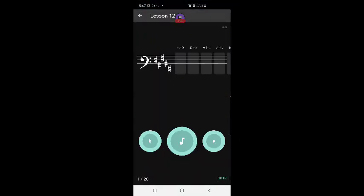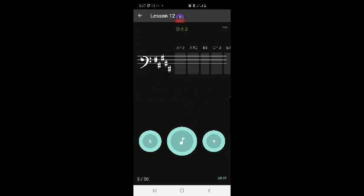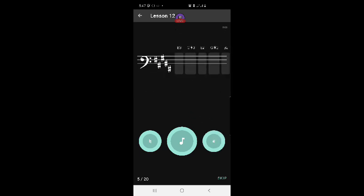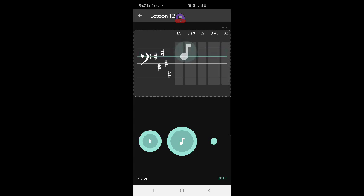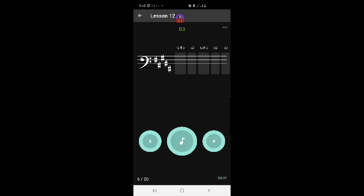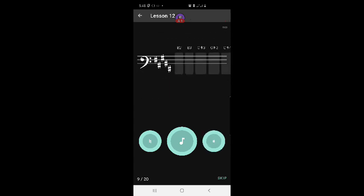Repeat, start. F sharp 3. Sharp 2, sharp 2, B sharp 3, B 3, B 3, C sharp 3, A 2, A 2, G sharp 2. I will look at your chat in a second here. B 2, B2.